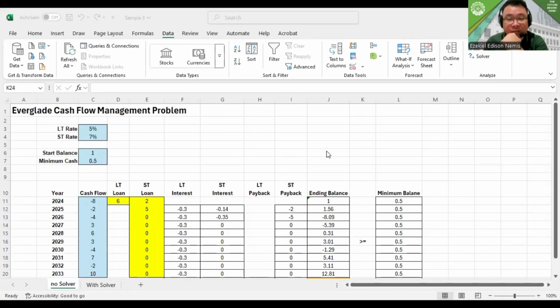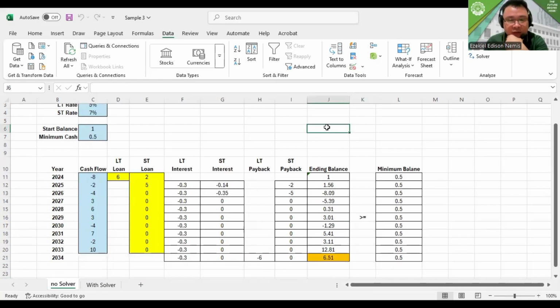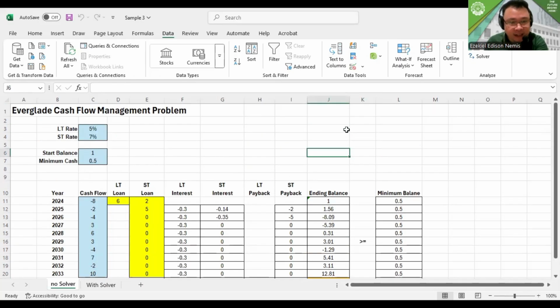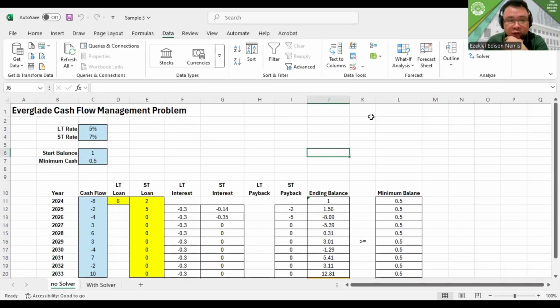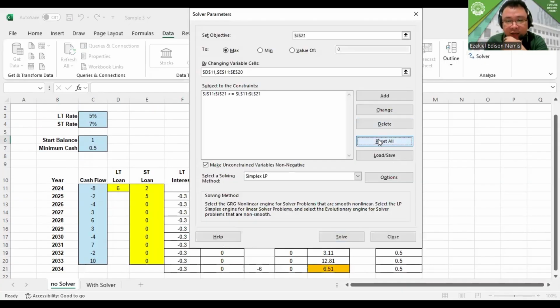Later yung video, I'll upload it later on. So today, we have all the data here. So the next thing that we are going to do is the solver. So this is the original data that we have. Okay, so let's do the solver. Let me just clear out everything.